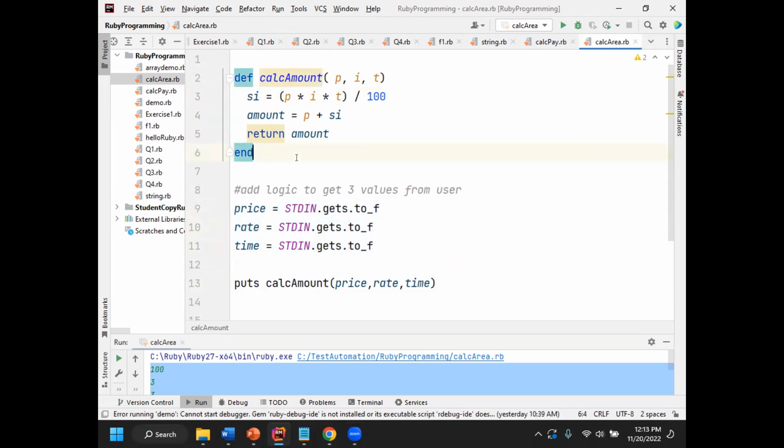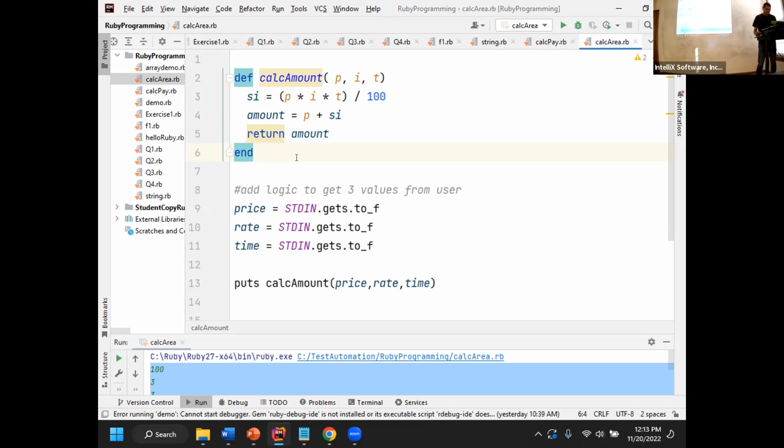For this question, can you guide us on how to think about which one should be returned? The definition we are asking for, here we are calculating amount, so return should be the amount. Am I right? It's again, you have to look at the requirement.